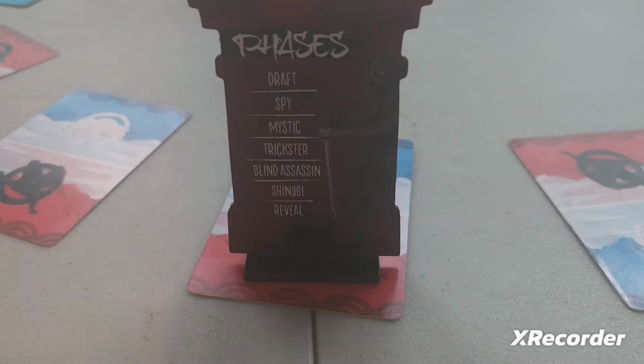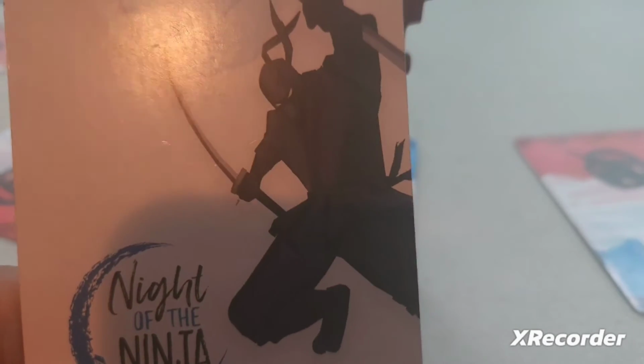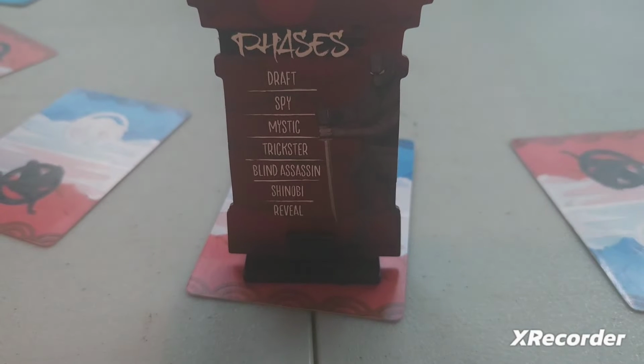The first thing that happens inside of the phases is what we call the draft phase. Everybody is going to get 3 ninja cards in total. All of the ninja cards have special abilities and powers that you otherwise don't have access to. They generally classify into cards that either give you information, cards that allow you to kill other players, or cards that manipulate the chaos that happens inside of a game.